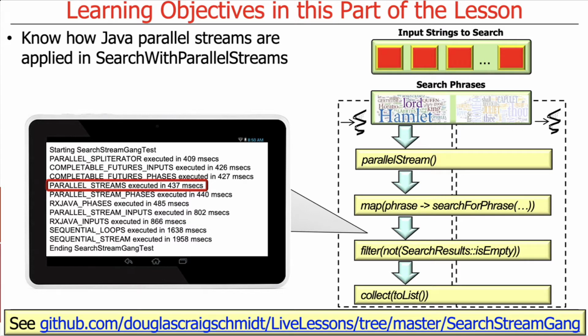This is a result that came from running this program a couple years ago on an earlier laptop I had that only had 4 virtual cores instead of the 8 cores I have, but it still demonstrates the benefits of parallel processing. We'll go through this in more detail later. Here's the performance of searching for phrases in the complete works of Shakespeare with a sequential stream, and you can see it's about 2,000 milliseconds. Then when we ran it in the parallel streams model we're about to look at on the quad-core hyper-threaded processor, it executed in roughly 437 milliseconds to do the same work.